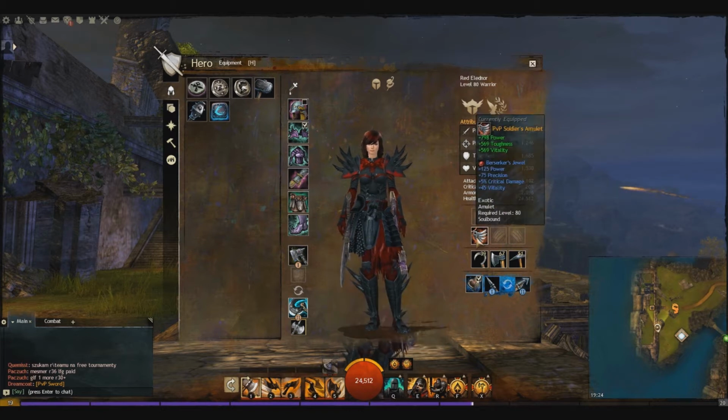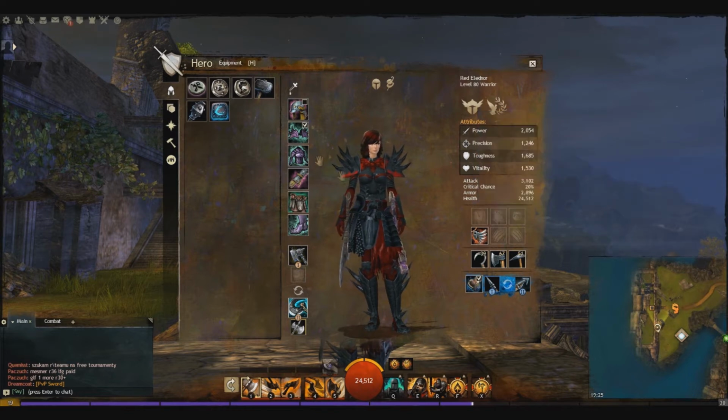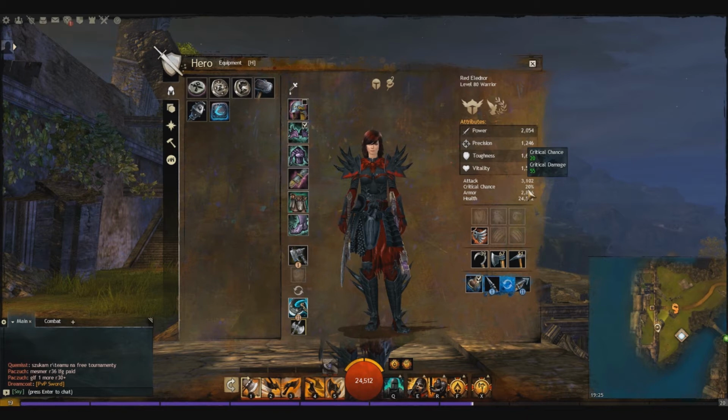Next up, we've got the PvP Soldier's Amulet with the Berserker's Jewel. The Berserker's Jewel is quite an important part there as well, because it's going to give us a bit more critical damage. Also, the power, toughness and vitality it's going to give us is really effective. We haven't gone for precision on the amulet, so we're going to be quite lacking in that in general, which is again why we've had to go for this increased Fury duration, having the Signet of Rage on a very low cooldown, so we can actually get this triggered off quite often and have a constant 40% critical chance, making that critical damage really worth it.